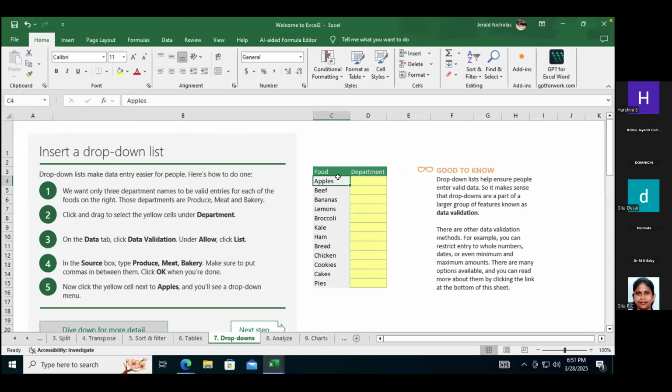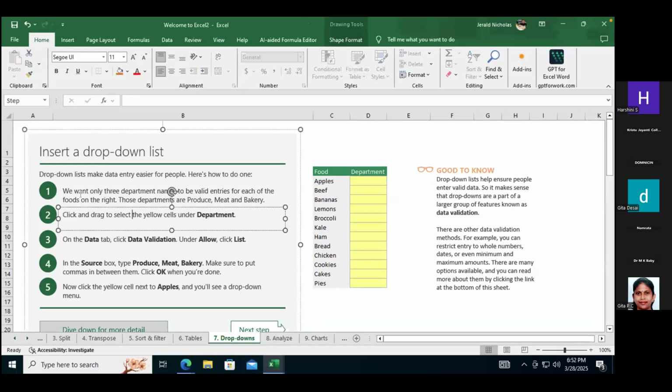Say for example, you are getting into your college website, and when you fill in your name, or when you fill in the department, it should show only the departments which are already existing in your college. In an arts and science college, it should not show anything like EEE or CSE. So these values are predefined. When you click on the drop down, it will show you the predefined values. That is, a drop down list prevents data entry errors.